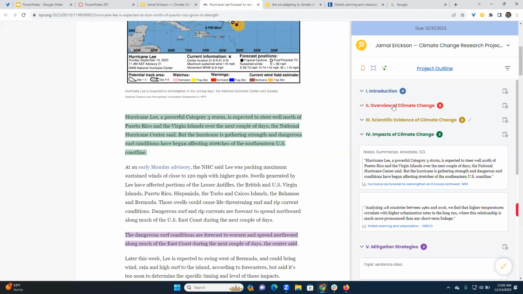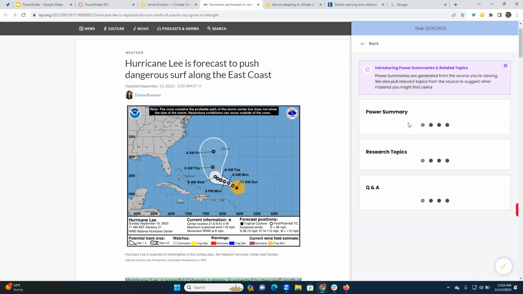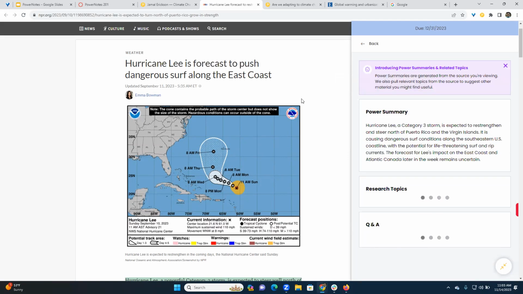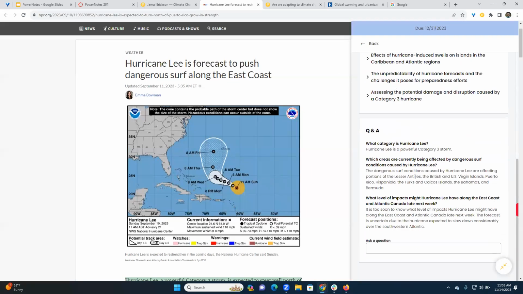We also have an AI-enabled tool here in the extension. The AI-enabled tool is called Discovery, and it can be used on top of any online source, just like our extension. When a student comes across a source they want to find out more about, they click this green button here. Discovery will run three things using AI for this source. It starts with a summary, then research topics, and then finally a Q&A.